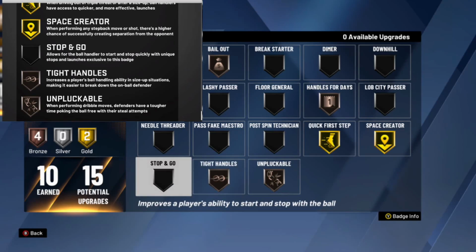Stop and go. It used to be one of my favorite badges, but I have taken it off since like patch 5. It seemed like patch 5, something went wrong with stop and go, and it just wasn't the same. But don't get me wrong, I haven't used it since, so it could be a goated badge. But I'm gonna recommend you don't use it. But if you do, I put it on bronze to maybe help you stop faster. Maybe. But other than that, I don't see much point in it. If you do use it, let me know in the comments. I ain't gonna argue with you. I'll just update it and I might try it out.